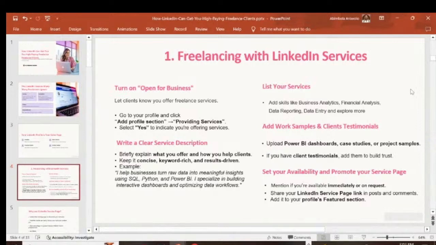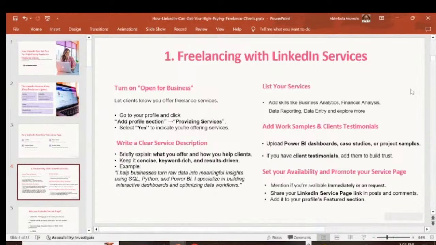If you're a data analyst, you can add skills like business analytics, financial analytics, data reporting, or data entry. One thing you will see on LinkedIn services is that you don't get to see data analysis directly, but you can select other similar services like business analytics, financial analytics, data reporting, and the likes, right?